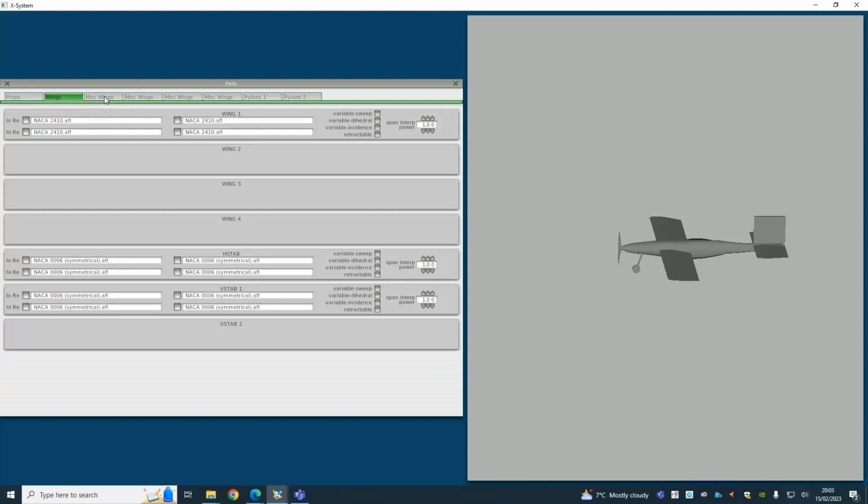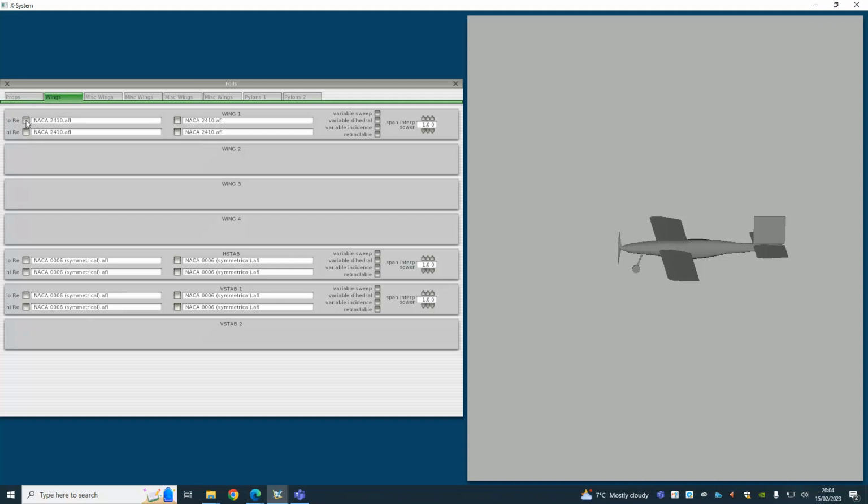To change the airfoil, you double-click on the box to the left. Again, you can define the airfoil for low Reynolds numbers and high Reynolds numbers. So all of those need to be defined. In my case, I've only got one airfoil, so it is fixed at a particular Reynolds number for sake of convenience and ease.